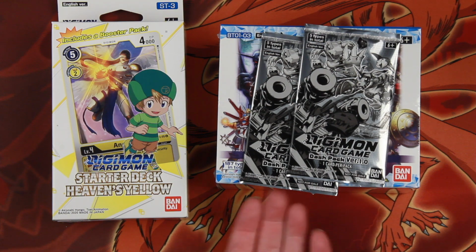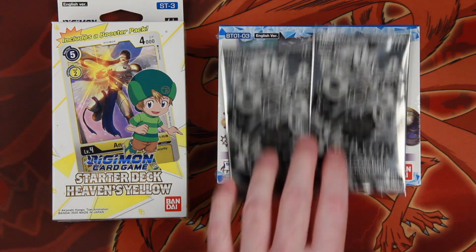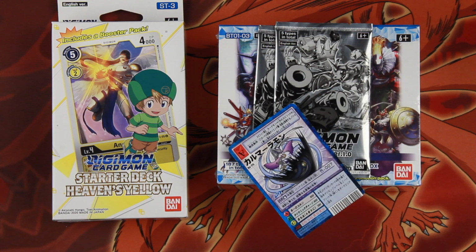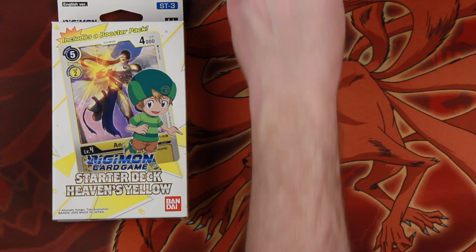It actually has some box toppers inside the box, but because I bought it at an LGS, I also got a pair of bonus cards. Apparently one of the bonus cards you can get is Metal Seadramon, and Metal Seadramon is one of my favorite Digimon. Up there with Kalmaramon. I like the water ones. But yeah, this is going to be its own separate video.